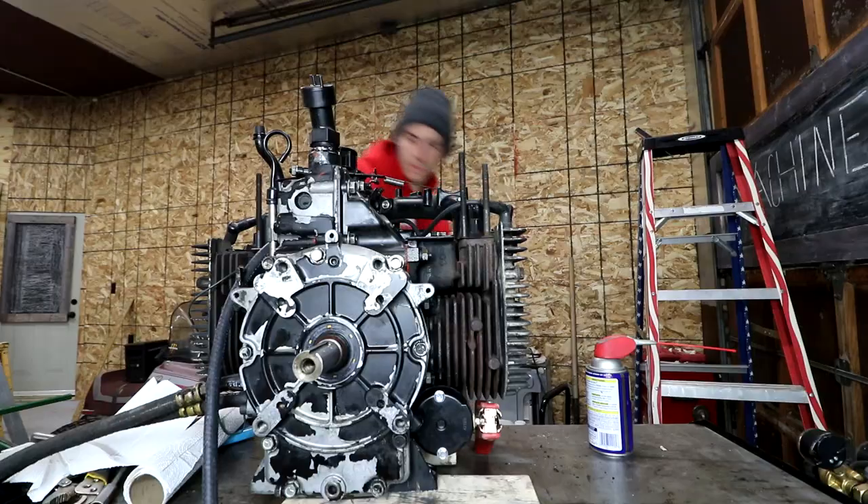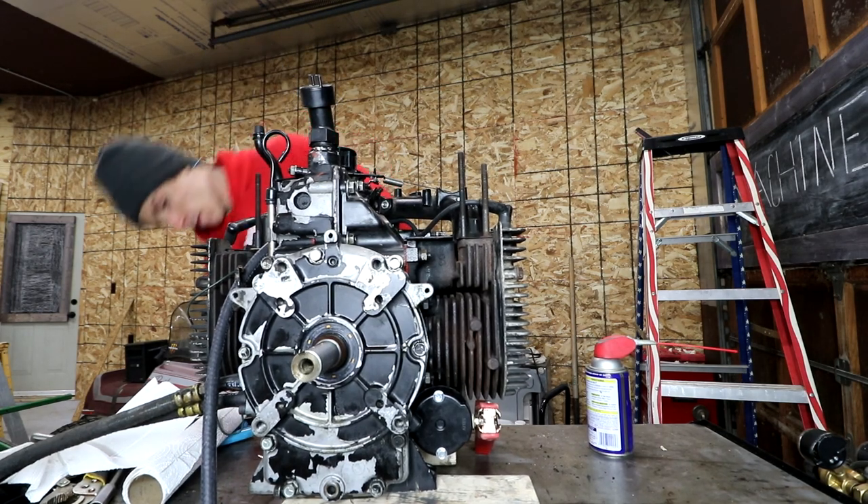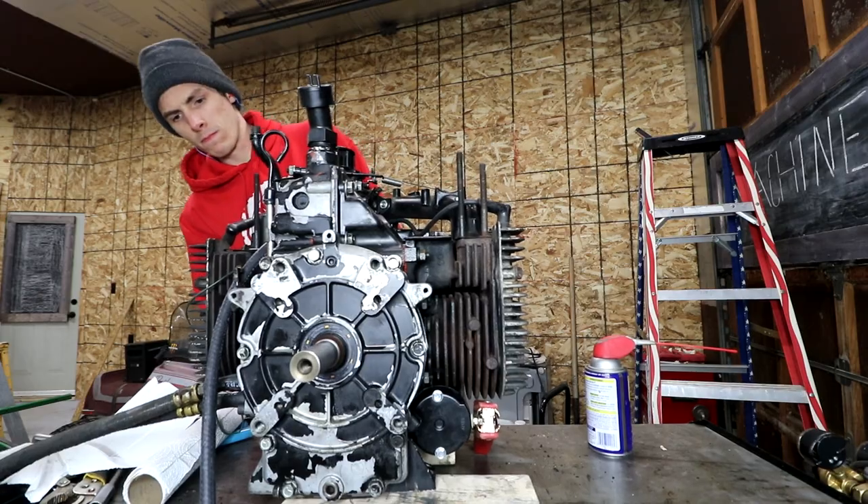I'm going to check that out. I wanted to build my steel table today so I could work on my other project with Jake, and also fire up the gator engine on top of that table. The table is going to be large, in charge, and have a lot of room for activities. However, I think I've got to start out my day by cleaning my warehouse so I can pull the Duramax in.